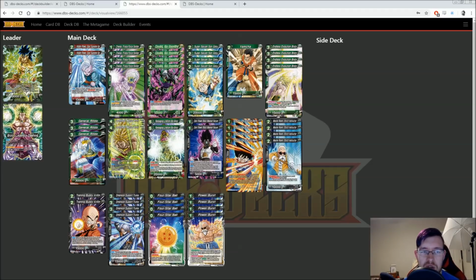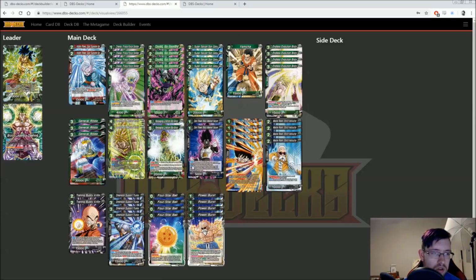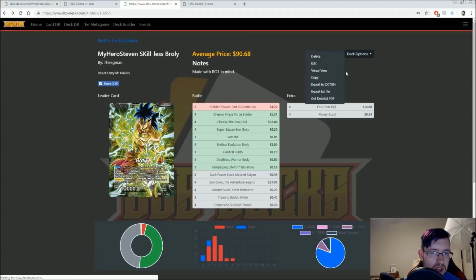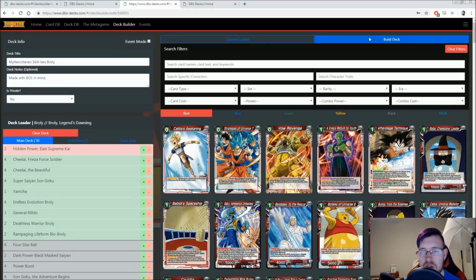I'd like to see how the Endless Evolution Broly chain's going. I think the deck is really strong, and something else I could see being necessary for this, and this could be more cheese than actually helpful, but let's go back to Visual View. So this Broly, not Visual View, Edit Mode. I keep doing that.